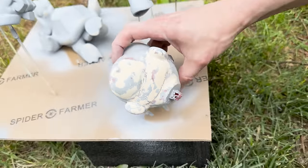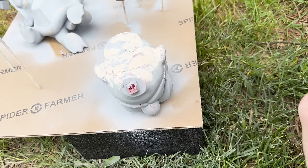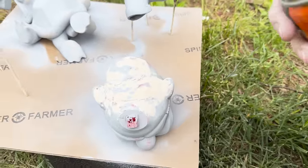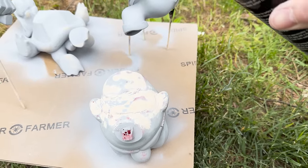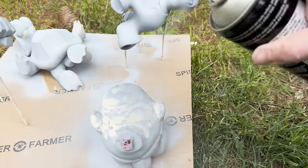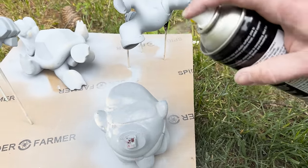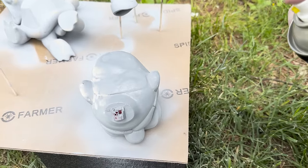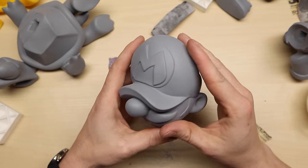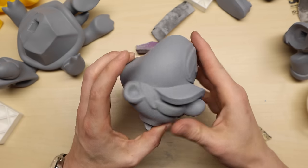Once I had everything sanded, I went to the backyard again and did a really nice thin coat over all of the puttied and sanded areas. And I also did just an extra coat on all of the other pieces as well, just to make sure everything is going to look beautiful. So I went ahead and re-primed him, and now I've just got a few little snicks and things like that that I've got to sand down.